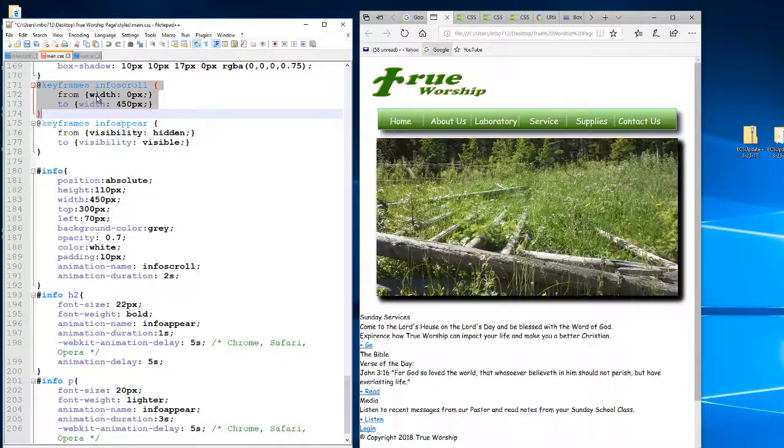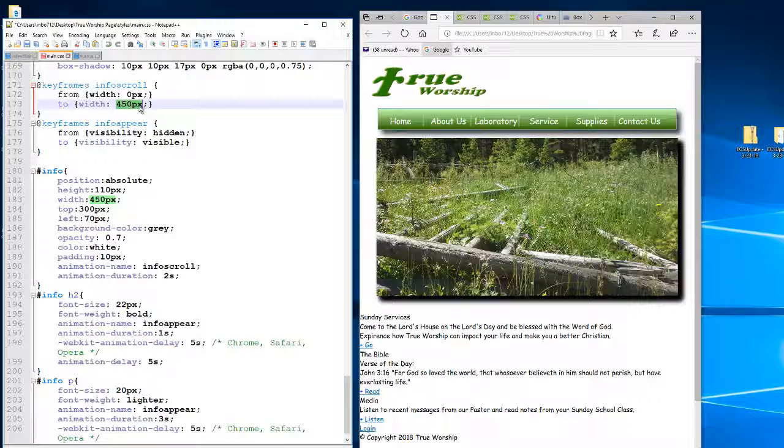So basically we establish it off the start. Remember, when the web browser reads the code, it reads from line 1 all the way down. So it gets to line 171, and it says, okay, it's putting this in the memory of the computer. There is a keyframe called info scroll, and it's starting with 0 pixels width, and then I'm going to end up with a 450 pixel width.